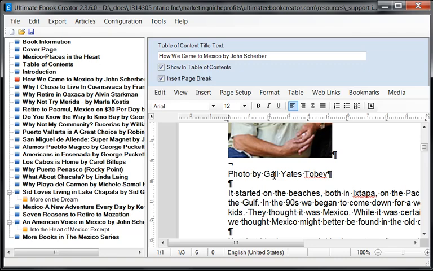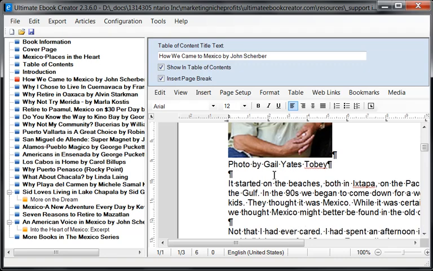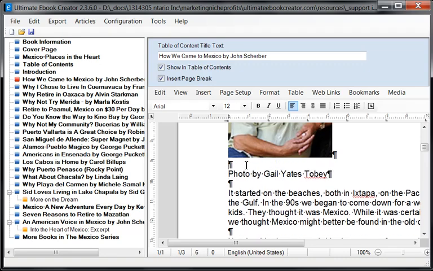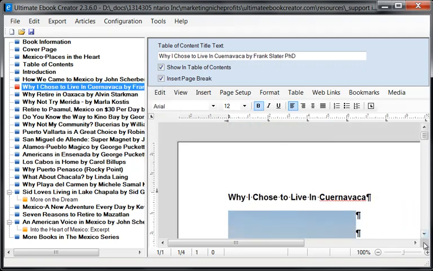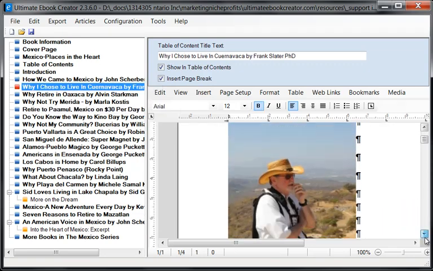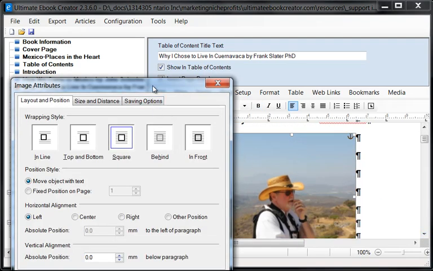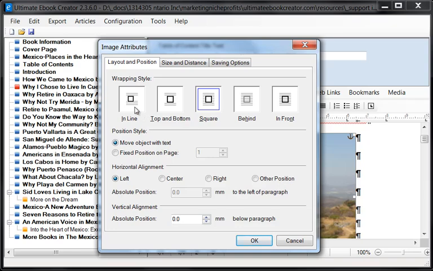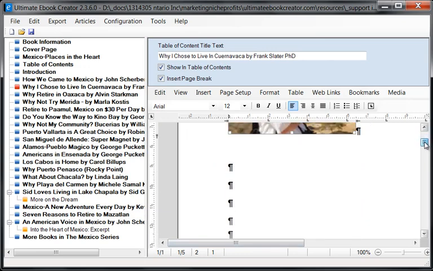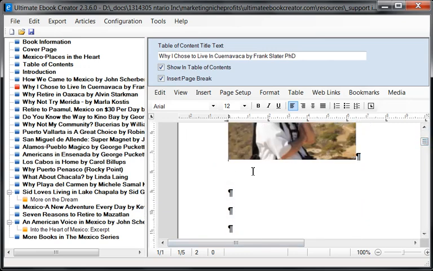I would suggest you remove this little character, it doesn't look right to me. I remove it, and then I can always press enter again, so I get an enter character here. If you do that to the rest of your images, let's see again over here, you see the same thing. So I'm going to click on this, right click, format. Once again I see it's square, I want to go inline. I'll click OK, and then this moves down here. I'll put my cursor right here, and then I'm going to delete this.